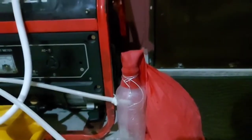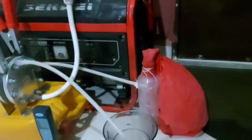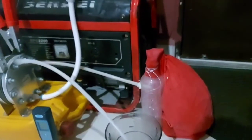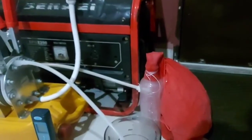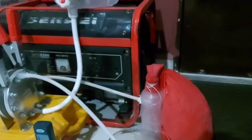You can see inside that bottle is some droplets of water. Before it fills up this balloon, the droplets of water can fill up to this level, and that water is very impure. So the pressure is pumping this balloon through electrolysis. This balloon is going to be filled, and we are going to use it to do our launch this morning. So I'm going to pause the video and come back when the balloon is filled, after 30 to 45 minutes to about 1 hour or more, to see how far we can go with the hydrogen today.